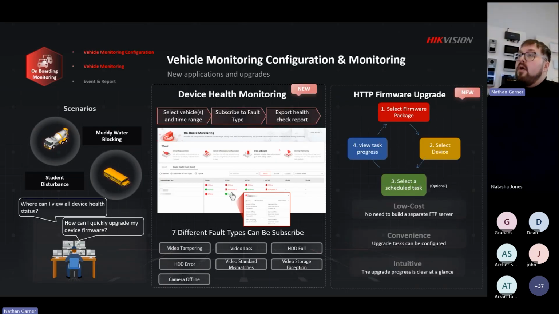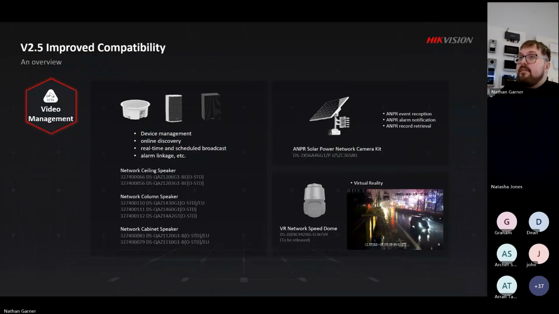We also have vehicle monitoring. This is the onboard vehicle CCTV solution. You can see the exact GPS location of the vehicle, you can have an SOS alarm trigger, and it can all go through the central management system, which is HikCentral, and you can easily update the systems remotely as well.